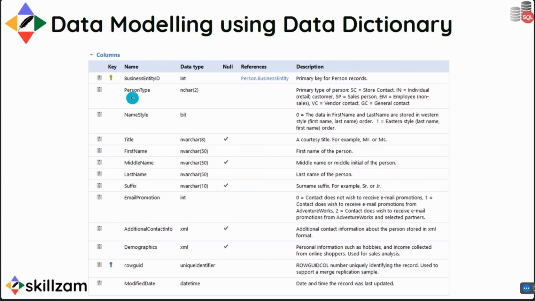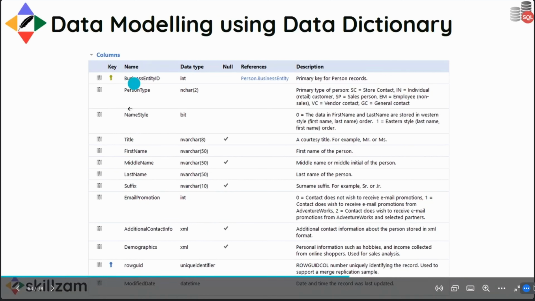And then there is a person type, which is a character representation, and name style, which is a bit representation, either true or false, 1 or 0. And then there is a title, which is a character representation with 8 characters, first name, middle name, last name. All these columns are the attributes that are defined. Now this is a primary key, this is a foreign key.